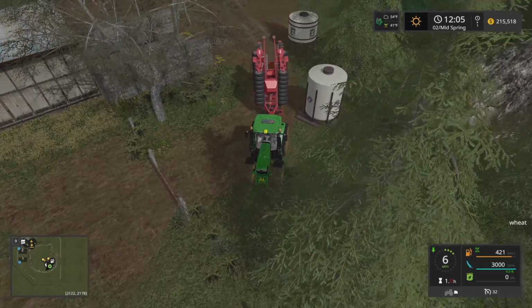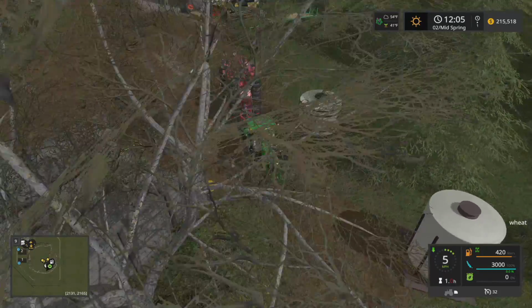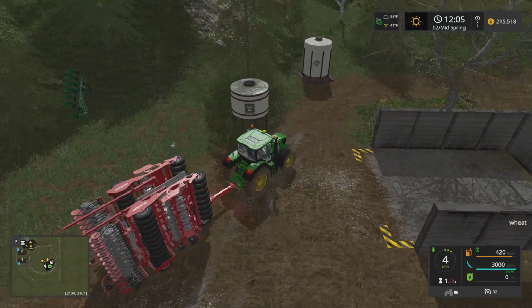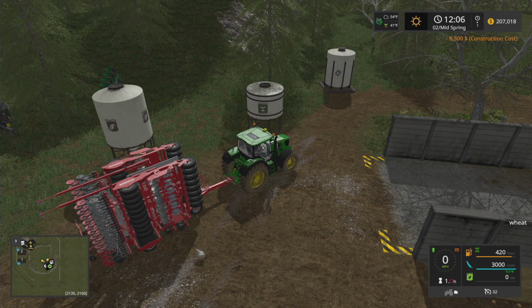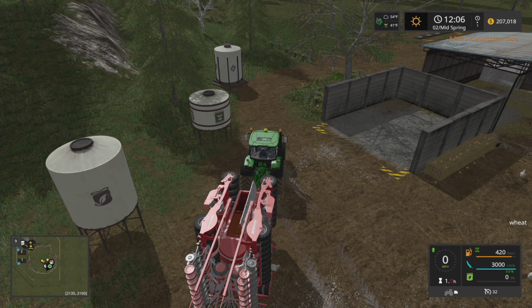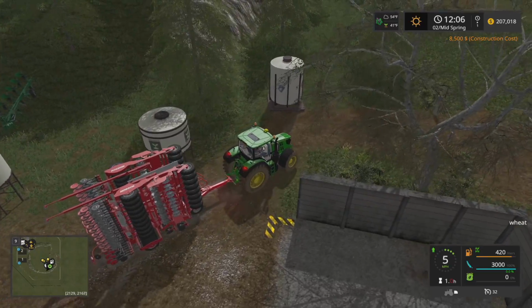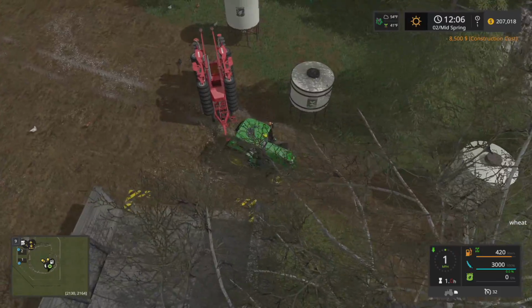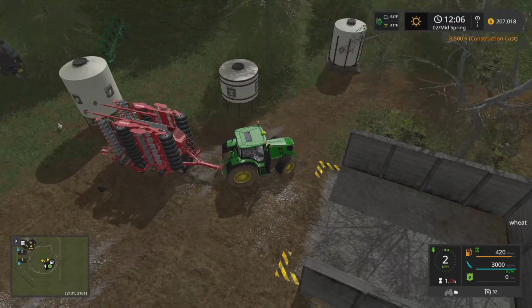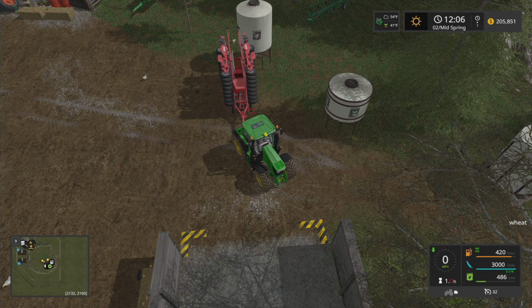I'll have to get into the tank bot. Let me do that real quick. We can put it right in there with the others. I'll be right back. Alright, we got the solid fertilizer installed. Get backed up to that. That should work.